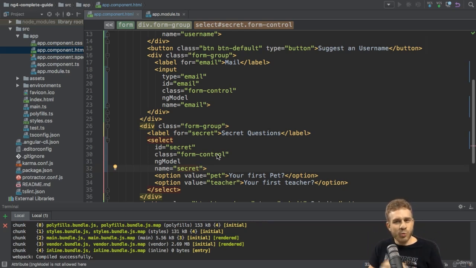Of course, we can't see that much though. Well, that is something we're going to have a look at in the next lecture when we see how we can submit such a form and therefore how we can see these key value pairs representing what the user entered into which input.